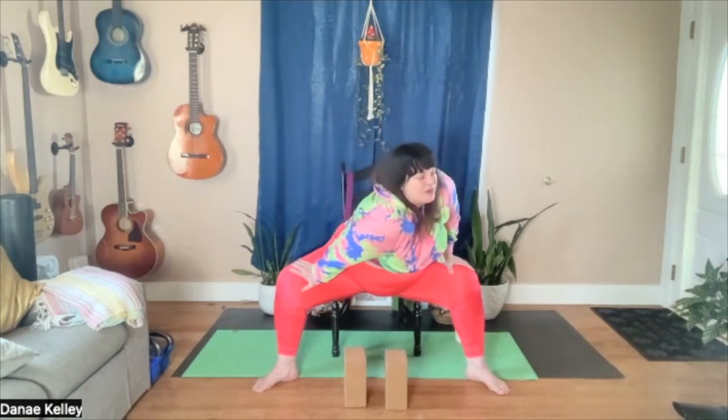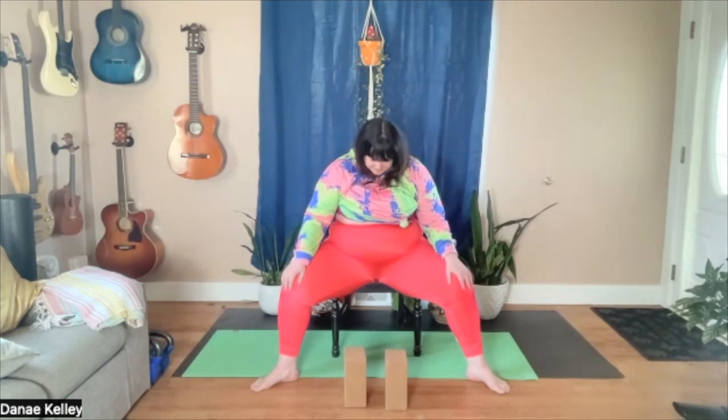Beautiful. Rise up tall with legs out wide. We're going to play with our seated cat-cow. So pressing through the pads of your feet, can you use that energy to curl the tailbone up towards the heart center? We're going to find this big C shape with the spine by dropping our forehead down towards the earth once more. Beautiful. So we're actively pressing through the feet.